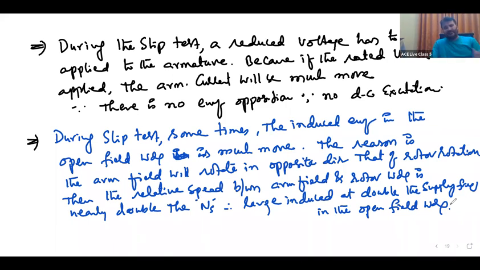That's the reason we have to do all these things. That is the procedure. This is the slip test, namely called slip. If slip is 0, you cannot measure XD and XQ. Some slip is required. Though it is a synchronous machine, we are not operating it as a synchronous machine. We are testing, we are measuring XD and XQ.